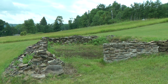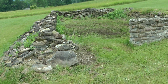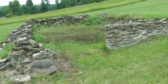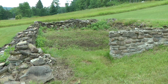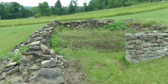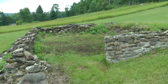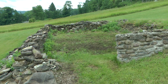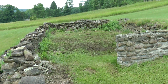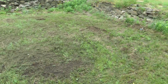But then this area, the inside would get high weeds every year, and I'd have to go in there with a weed whacker and clean them up. And so last year I finally decided, I went through and I removed every stone, every chunk of metal. And I'm talking about 25 to 30 pieces of metal. This was a building that probably burnt down at some time with a lot of utensils in it, and nobody ever did anything with it for decades, maybe even a century, who knows. But I painstakingly went in there, cleaned out everything, every stone, every chunk of wood, every piece of metal, and cleared this whole thing out. Took me quite a while.